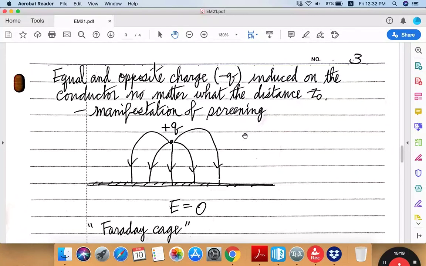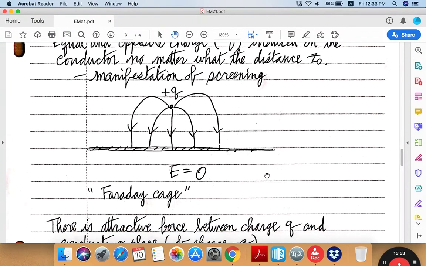So here's the ultimate electrostatic profile for this problem. There will be an electric field coming out of this point charge, but we also know that right on the surface of the conductor, the electric field direction has to be perpendicular like this. So somehow this electric field line has to bend over and hit the surface at a right angle. And what happens on the other side of the plate is that there is absolutely no electric field whatsoever.